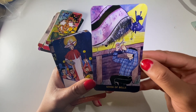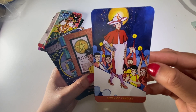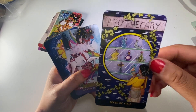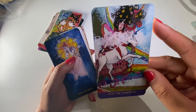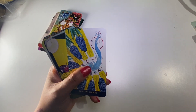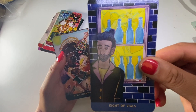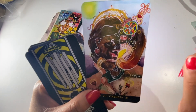Seven of Candles. Seven of Tomes - I love it, an author signing. Seven of Vials - very Rider Waite Smith with a twist, I love it. The Chariot - it's a unicorn! There are two unicorns; my daughter would love this card. Eight of Bells. Eight of Candles. Eight of Vials. The Strength card - I love it. The bear looks so vicious but they look so unperturbed, it's like 'I love you into submission.' Nine of Bells.